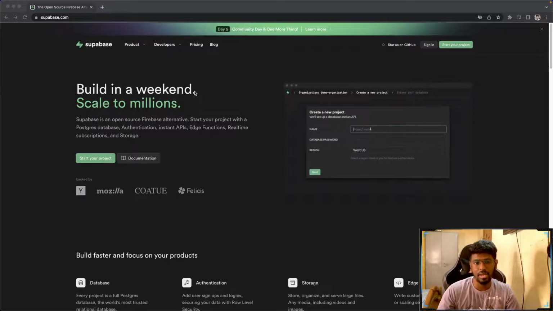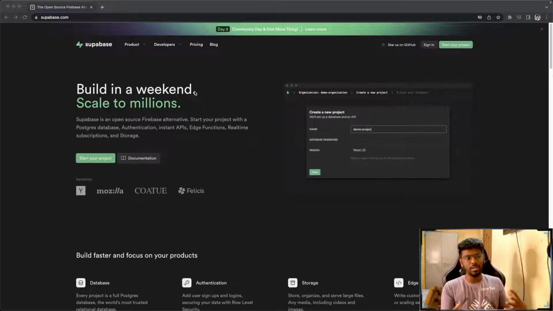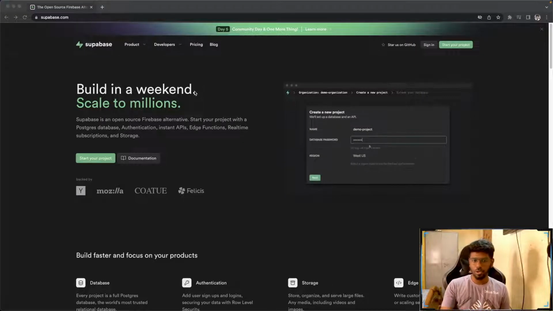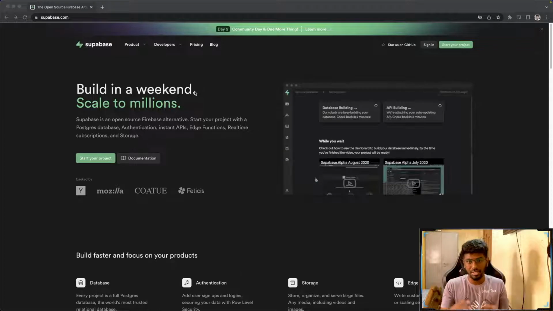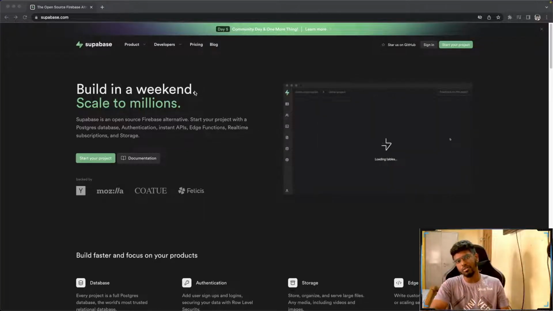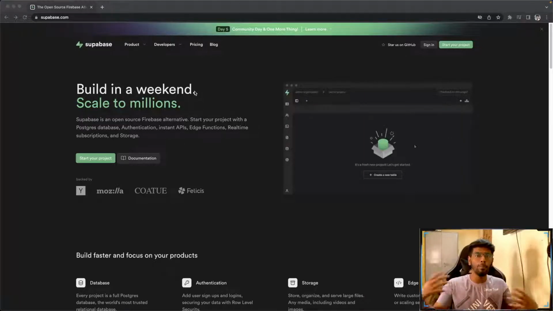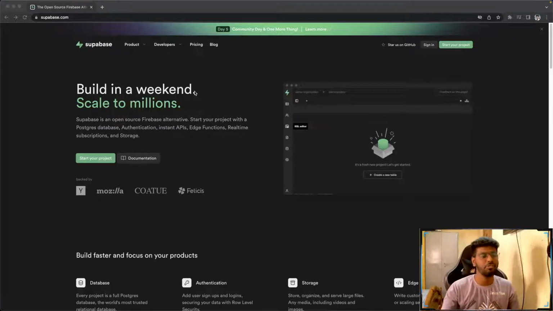because the main thing which Supabase tries to achieve is scalability. When using Firebase, the main problem is the scalability issues, because using Firebase you can easily set up your application and easily connect it with the front end, but there is a scalability issue. If you want to go big, then that becomes a problem with Firebase.